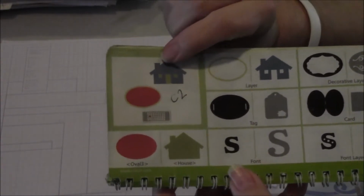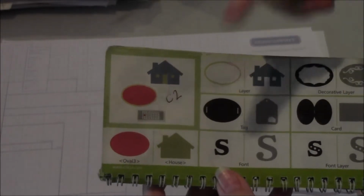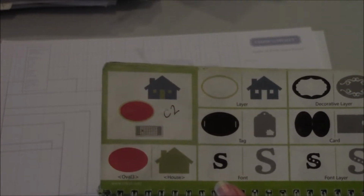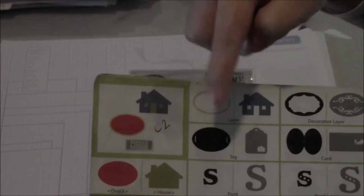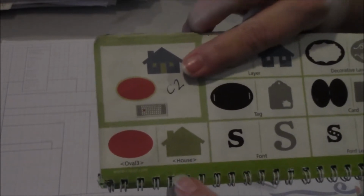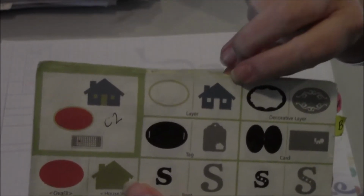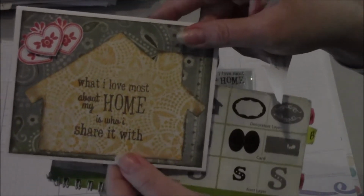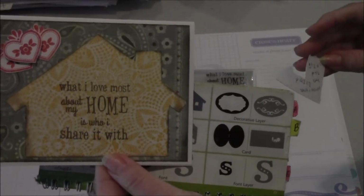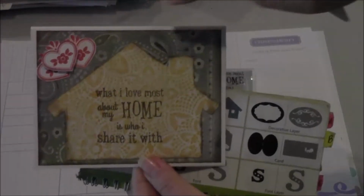It's C2 is the button, and that's how I figure out where the buttons are. There's 5 rows and 10 columns, and so I named each row A, B, C, D, E. So the 3rd row would be C. It's the 2nd image over, so that's 2. You can see the shape right here, so you'd use your shift key and then hit that key. It's also cute because it has an overlay that goes right on top. But for my card, I just did the bottom part. I cut that piece at 3 1/2 by 5 inches using the fit to length key because I wanted it to use up most of the space on my card.